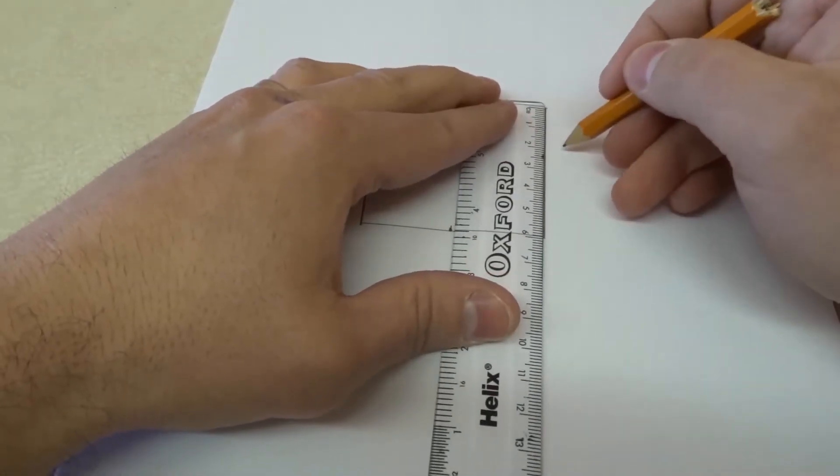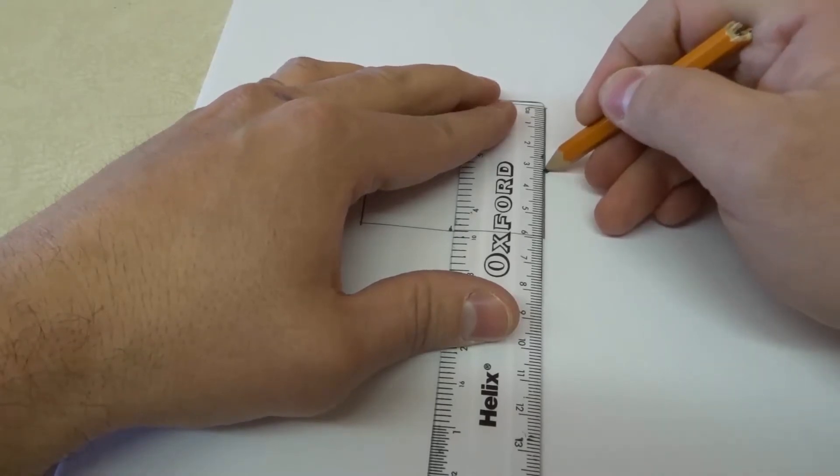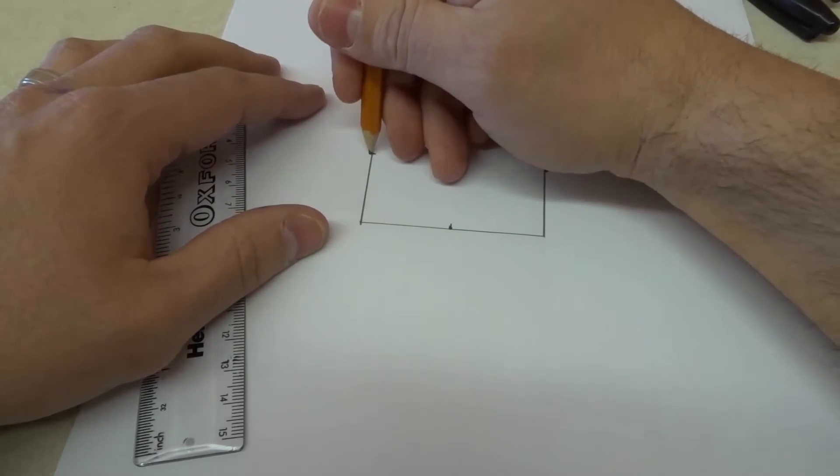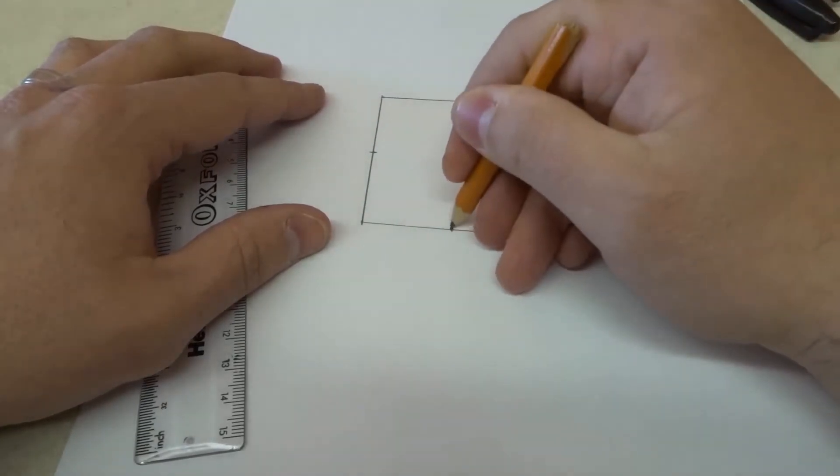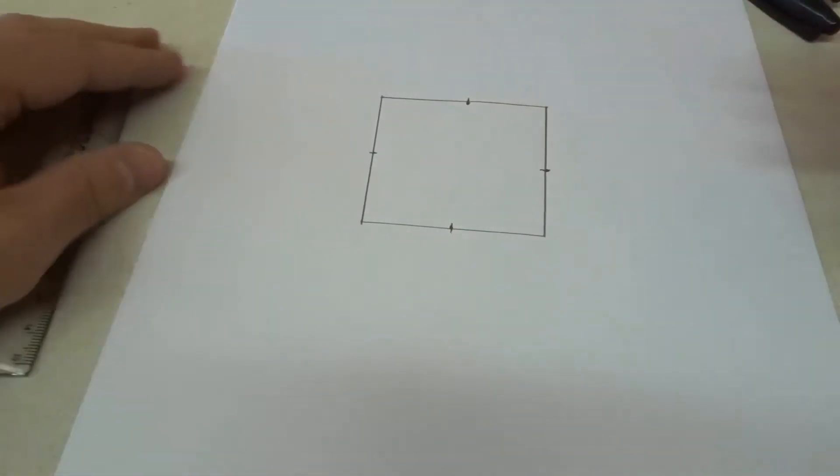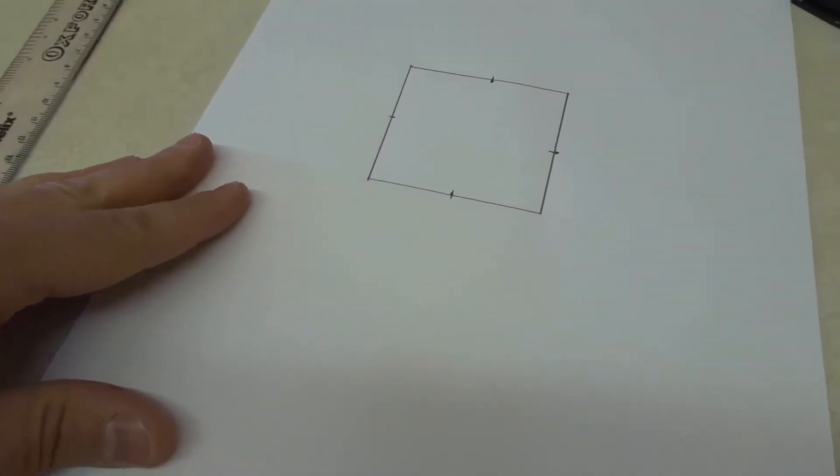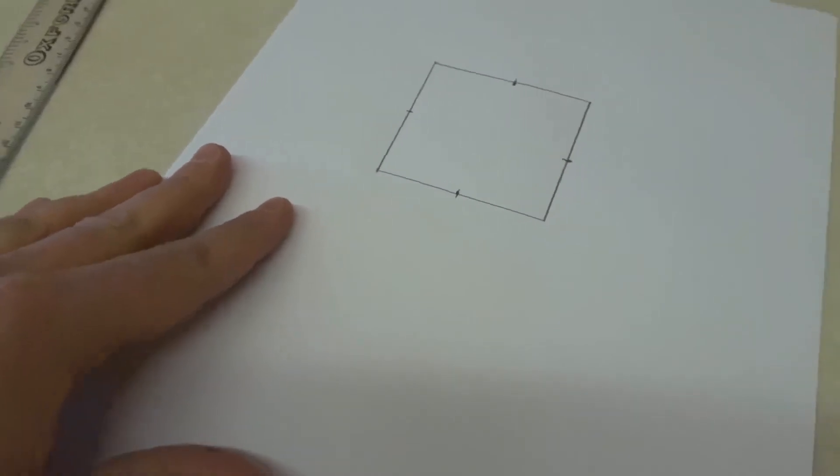So I'm going to make a marking over here on the three centimeter mark, these markings halfway through each side. I'm just going to make them a little bit more aggressive so that you can see a little bit better. Now what we're going to do is we're going to take the sheet of paper and rotate it so you have sort of a diamond shape in front of you.